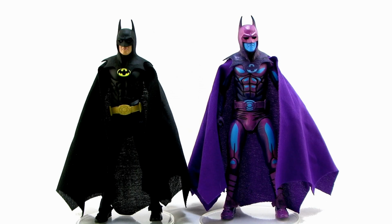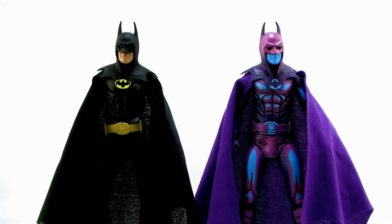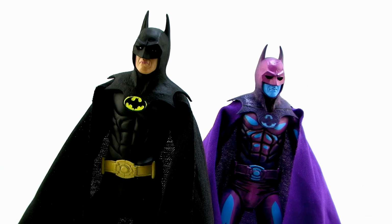Alright guys, it's comparison time. Here's a look at this brand new version of Batman standing alongside that 8-bit Batman based on his old Nintendo game that came out first. It's the exact same figure, but here you can see the drastic difference in the paint jobs. And man, I love both of these figures. I really do. These are two of my favorite figures in my collection now.